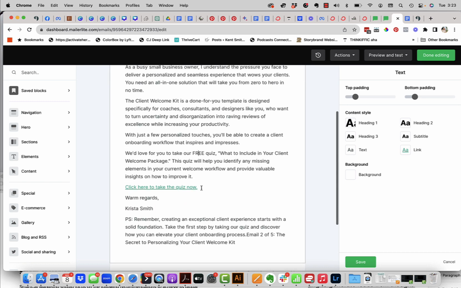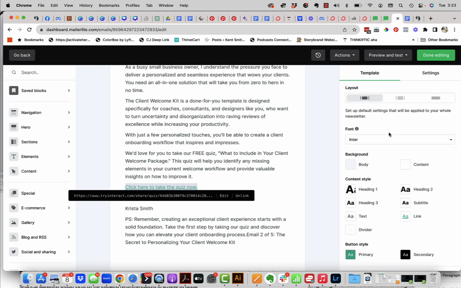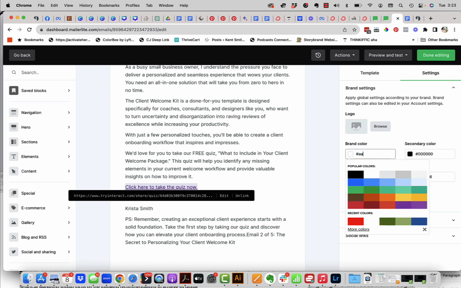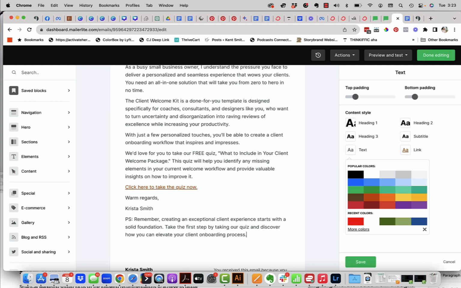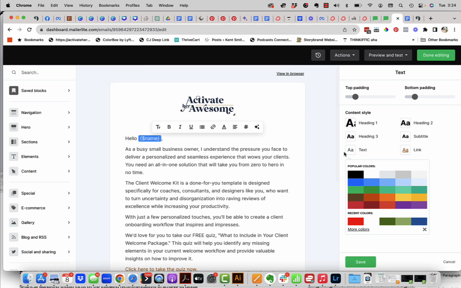And we are good. Now let's say I wanted to change the color, like I don't want it to be green. How do I do that? Okay, what you're going to do in that case is you're going to come over here to settings, and this is where you change your color. So if you want this to be a different color, like if I want this to be my brand color, I would put in my hex code so that it makes it that color. Okay. And everything else is good. So I'm going to click done editing.